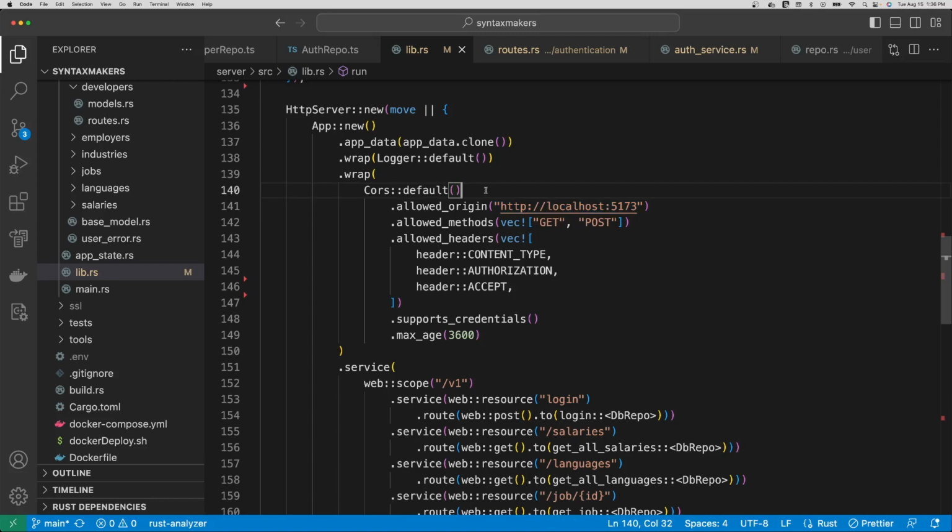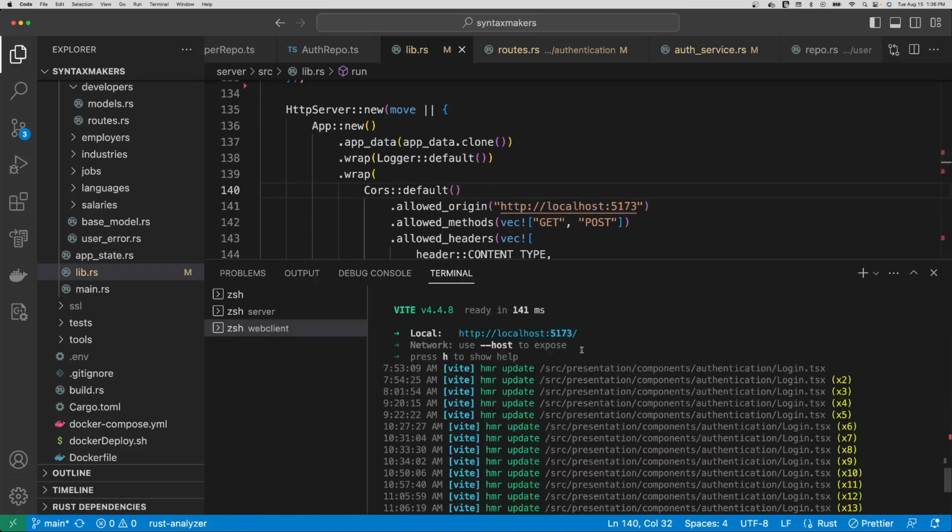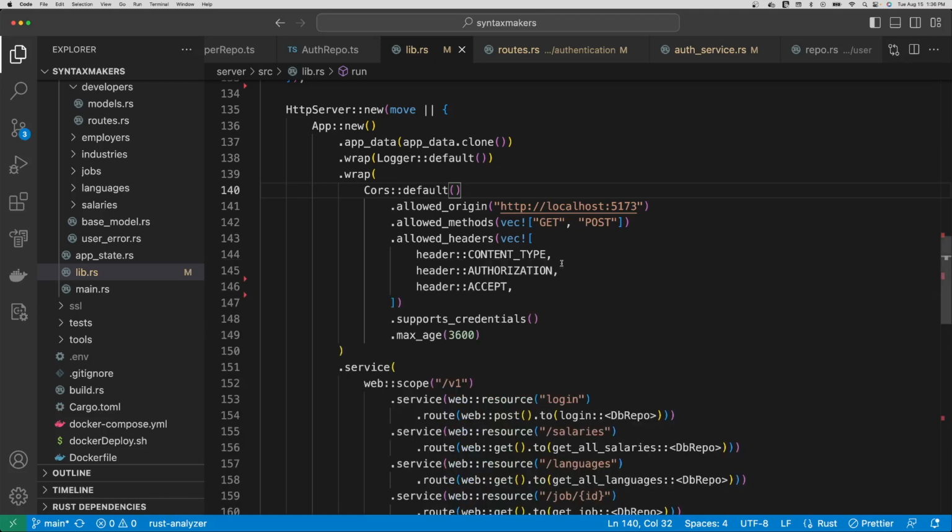So what that means is my client-side React application, which I built with Vite, is running on this development URL, 5173, right? My API service is running on localhost, but it's running on port 4003, so it's considered a different website.